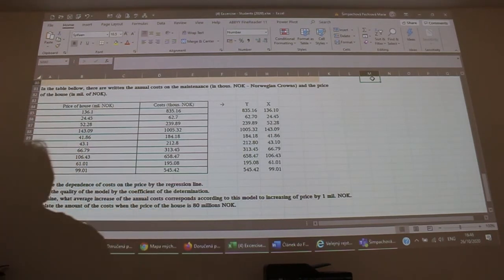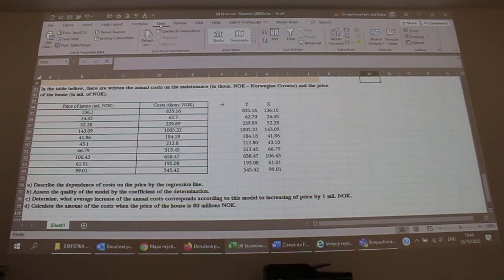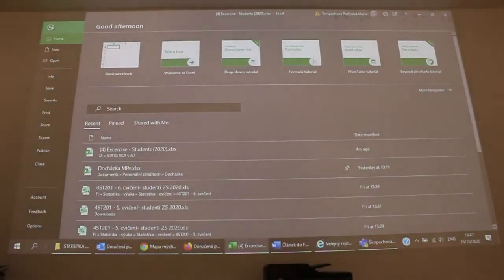It's absolutely necessary to use an add-in, which you can find on the Data tab here on the right side, because I don't have this add-in installed here. I must click on the File button, and at the bottom left part of the screen you can find Options.